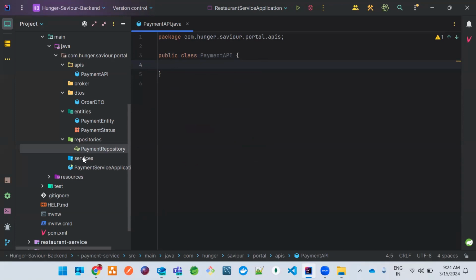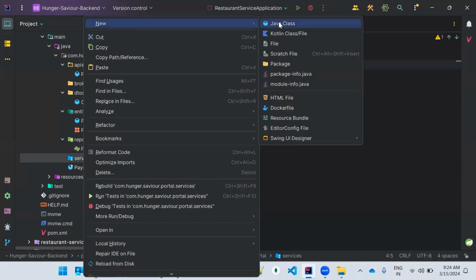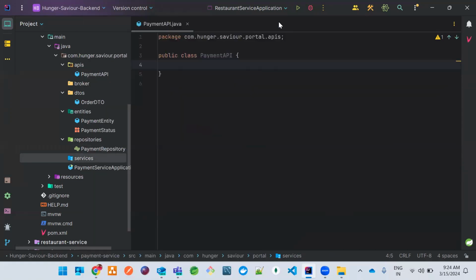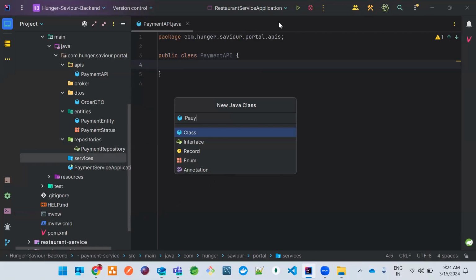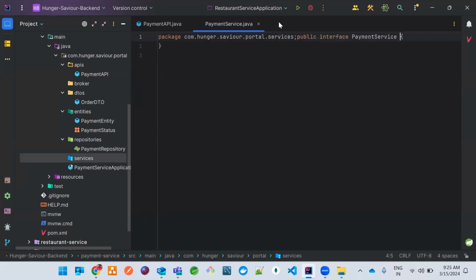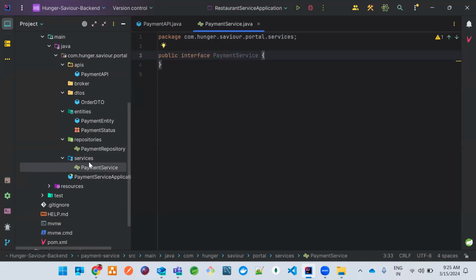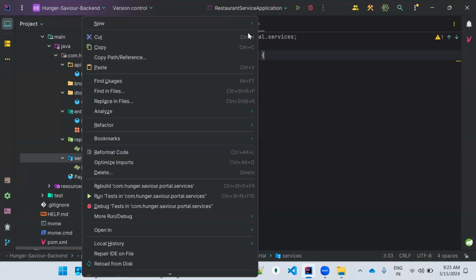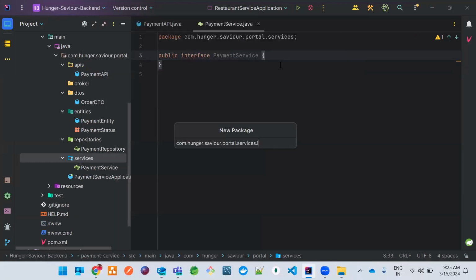And I need to create the service also. PaymentService. Create another sub package impl.